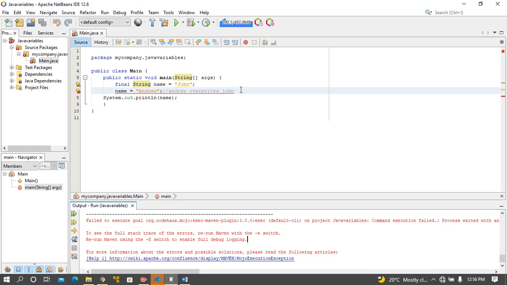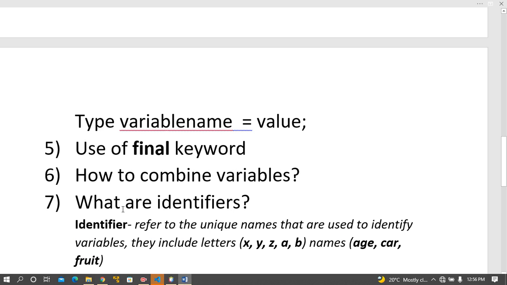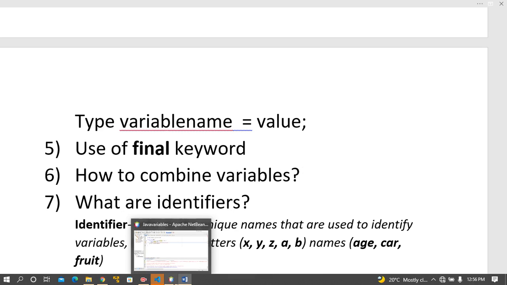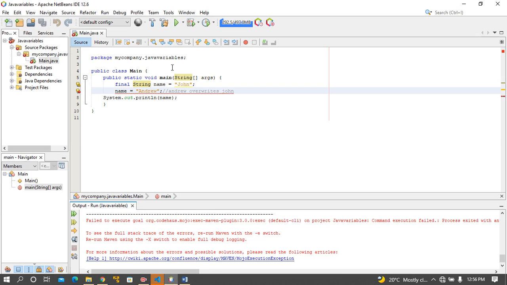Now, the other thing we'll be discussing today is how to combine variables. How can you combine variables? Variables can be combined by use of the plus sign.